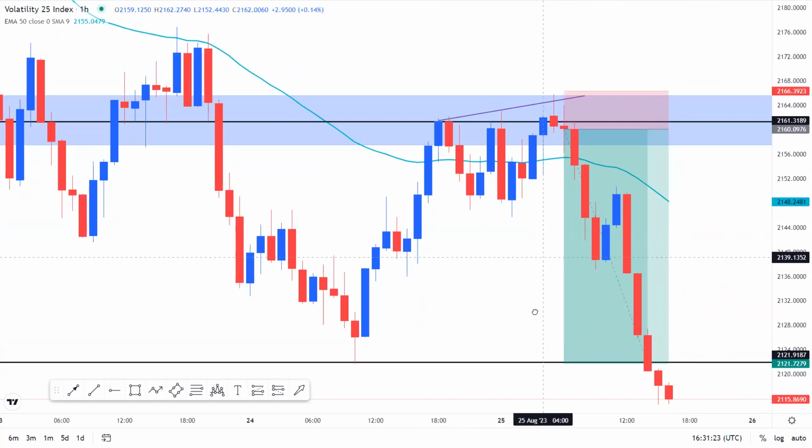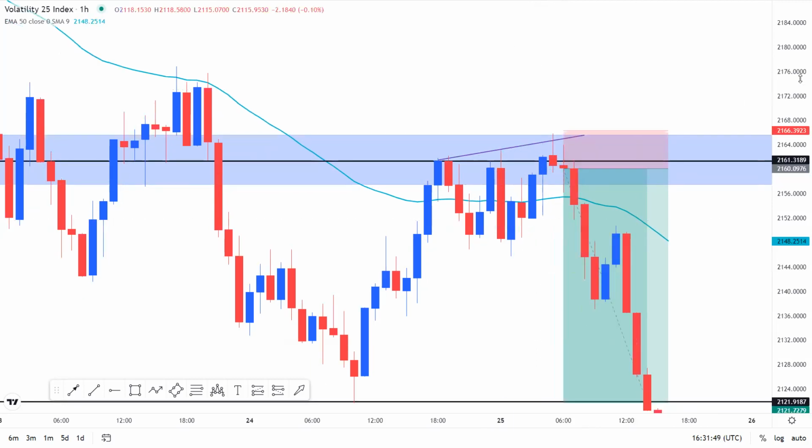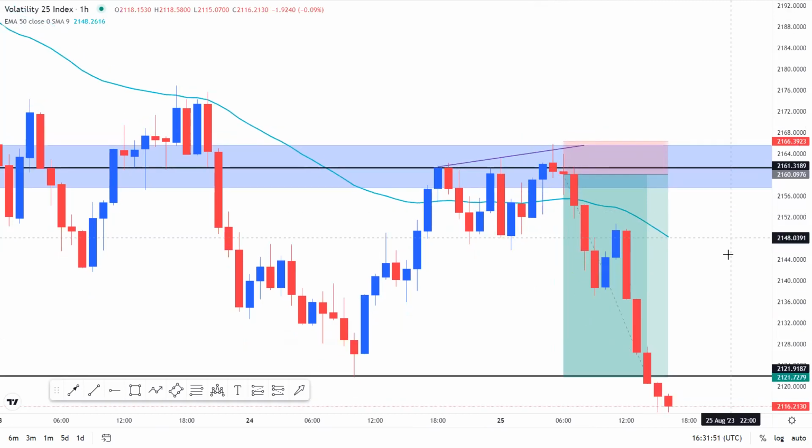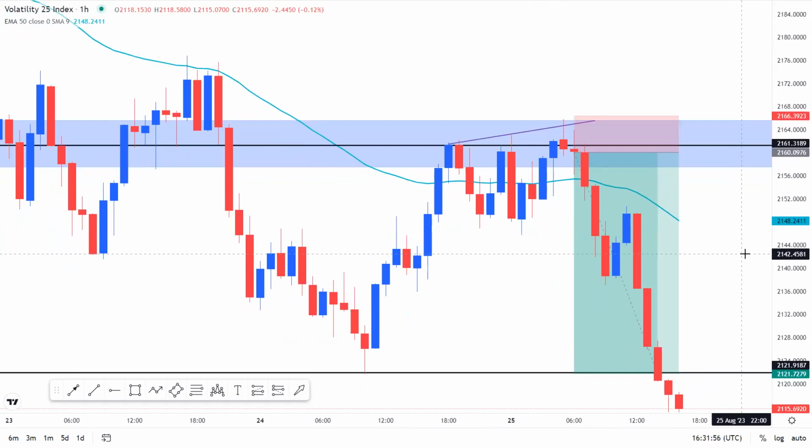And guys, if you can also switch back and forth between these different time frames, you can get to also notice right about here from the 1 hourly time frame, the rejection candlestick from the upside at our area of interest, confirming the potency of the level right about here. So these were pretty much every one of my thought processes that led to my selling Volatility 25 Index for a 1 to 6 risk to reward.